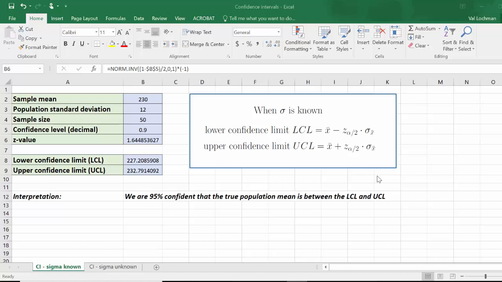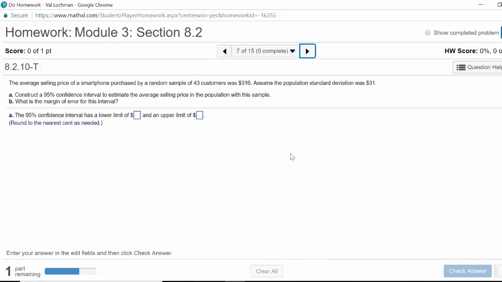In this video, I will show you how to use Excel to construct two types of confidence intervals, dependent on what type of data you're given. And this video assumes that you know the main terminology when it comes to this topic, so you know what a confidence interval is, how to construct it by hand, and how to interpret it. Okay, this file will be available for you to download. You will need to go to your Blackboard site, go to the folder associated with Chapter 8, and then this file should be there. So let's go ahead and take a look at a problem from your homework.